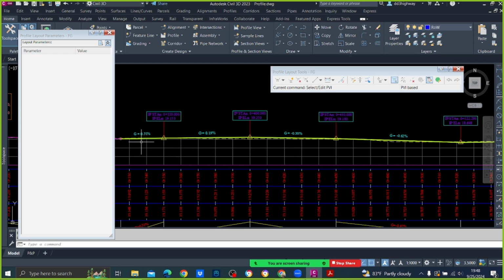and now here it is 0.19. So what I'll do, one thing I can try is I can remove this IP. Okay, shall I remove it? Using delete PVI, I'll remove this IP. Now it is 0.25.